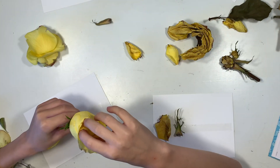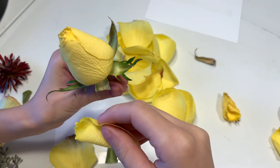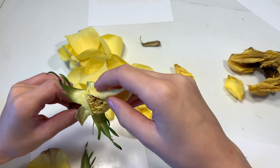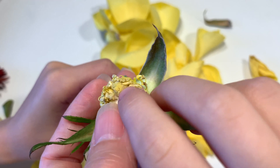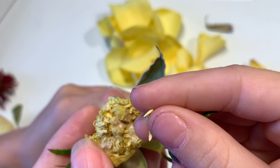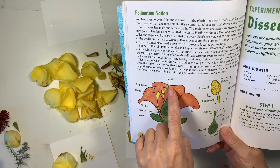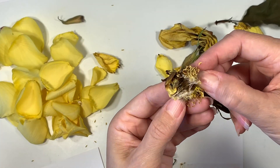My daughter is taking apart this beautiful rose, and I have to say that I had reservations about doing this particular project — especially because of the dissection process. Even though we're not dissecting an animal, I think just taking apart a flower has a sense of violence that I didn't want to bring into our lessons. That's just my personal reservations — if you saw a flower that had already lost its petals and were dissecting it, I think that would be different. But by all means go ahead and dissect flowers from your bouquet or from the wilderness.